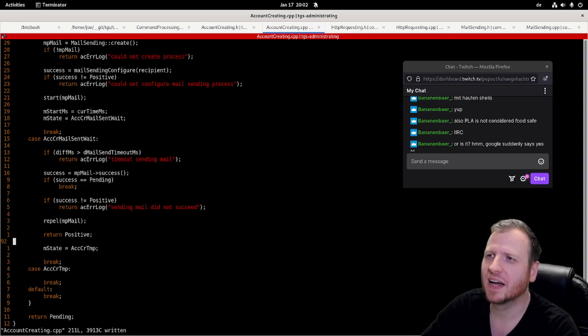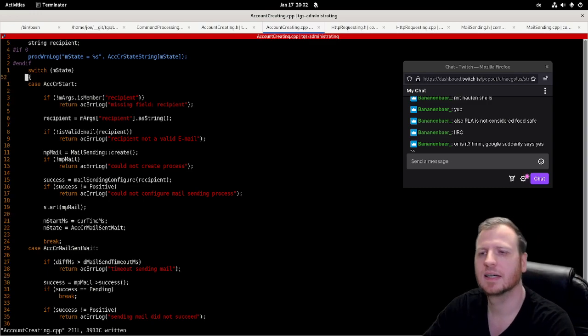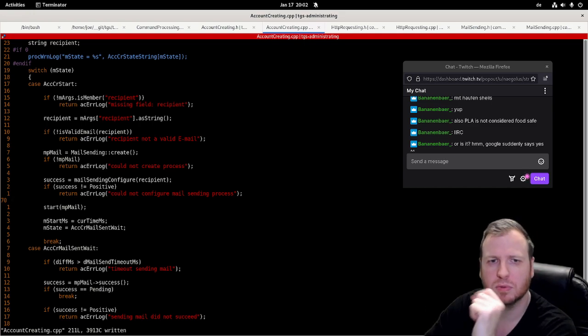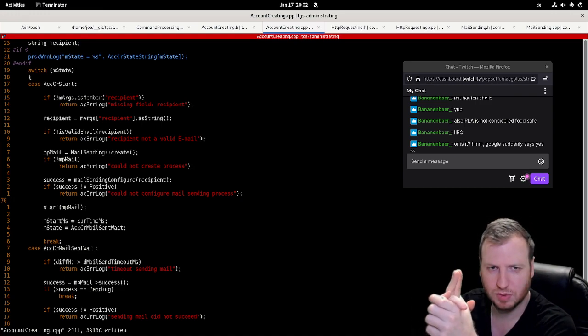So I forgot, we have to do another task in this process. This is a very cool example, because we have to do two things in this process. Account creating should do two things.